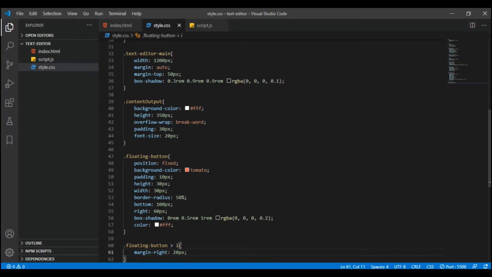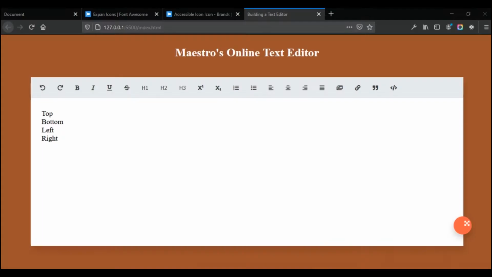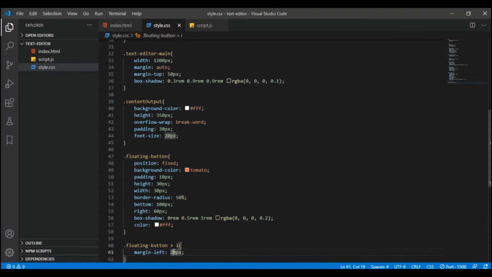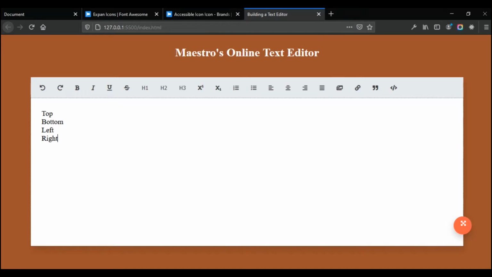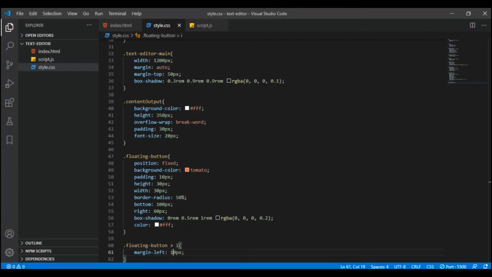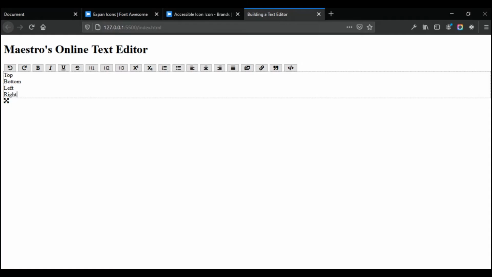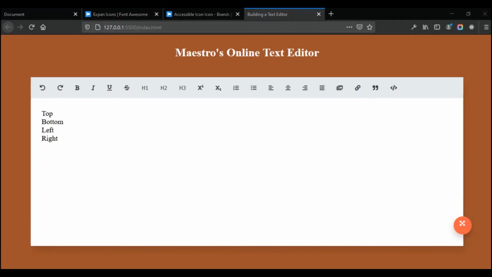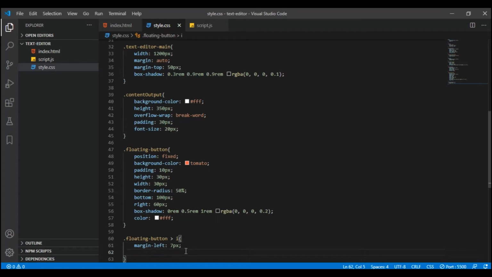Margin right. Oh, sorry, that should be left. It gets confused sometimes. All right, so let's check that. Okay, too much. Let's make it 10 then. Okay, how about 7? 7 okay for you? Yeah, I suppose so.